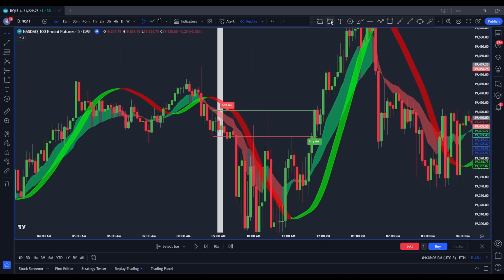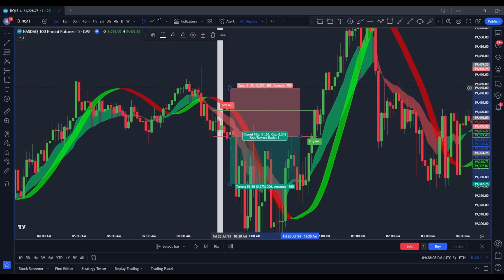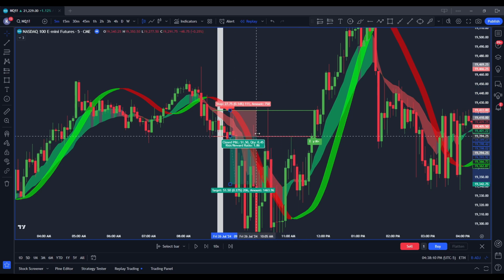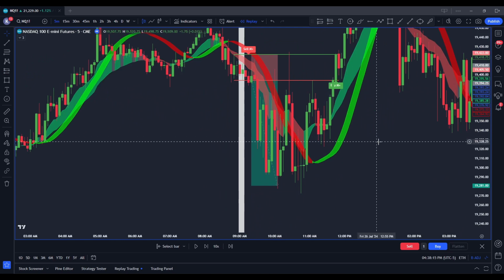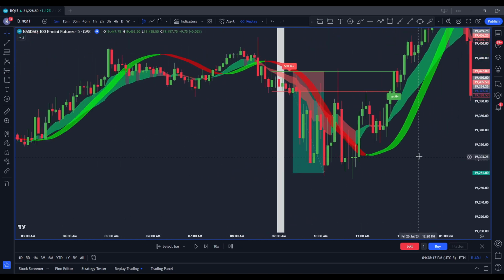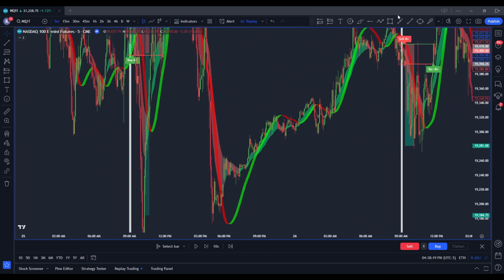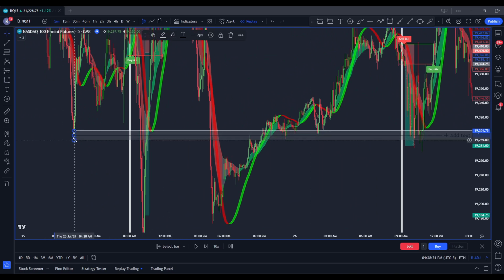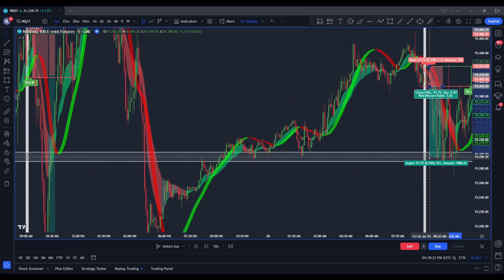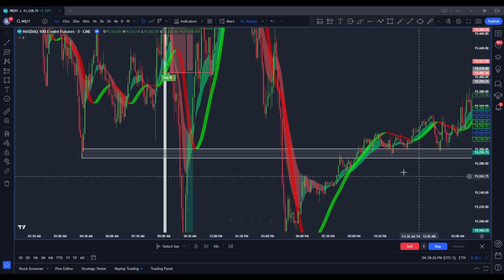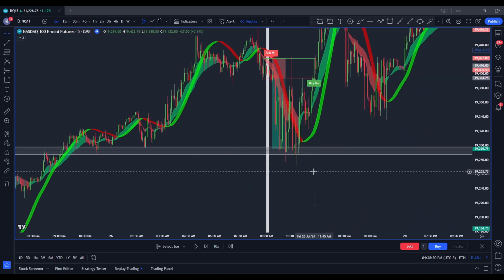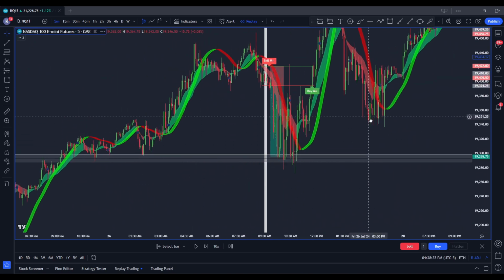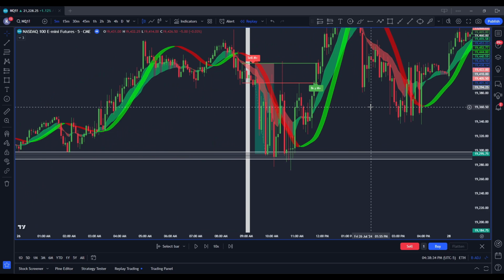You see this here, and we get our entry point here, stop loss above, and TP down, right? So in this case, could have went for an initial 1 to 4. Now I see resistance, and our resistance is here, right? So my TP would have low-key, I'd like to been at the lowest point at the bottom of this zone, but initially, boom, TP there, 1 to 3.5. I'm just gonna round that to a 1 to 3. So now we're up 1 from that loss the previous day.